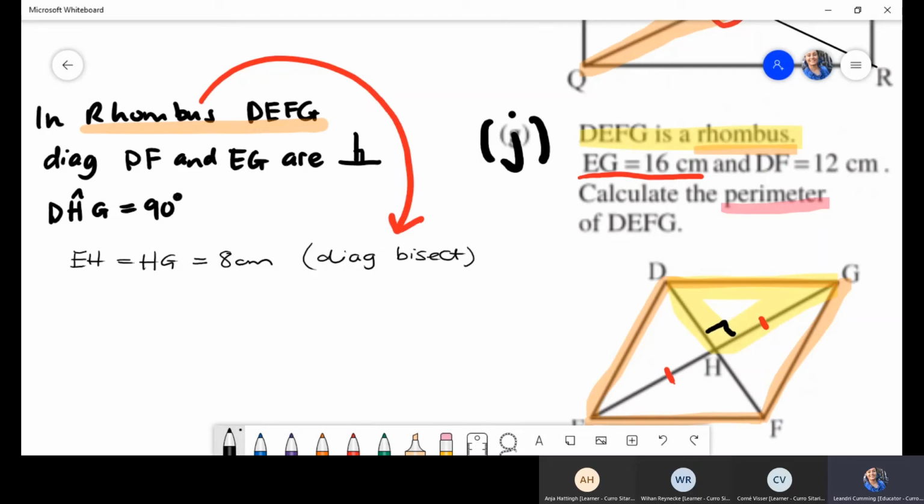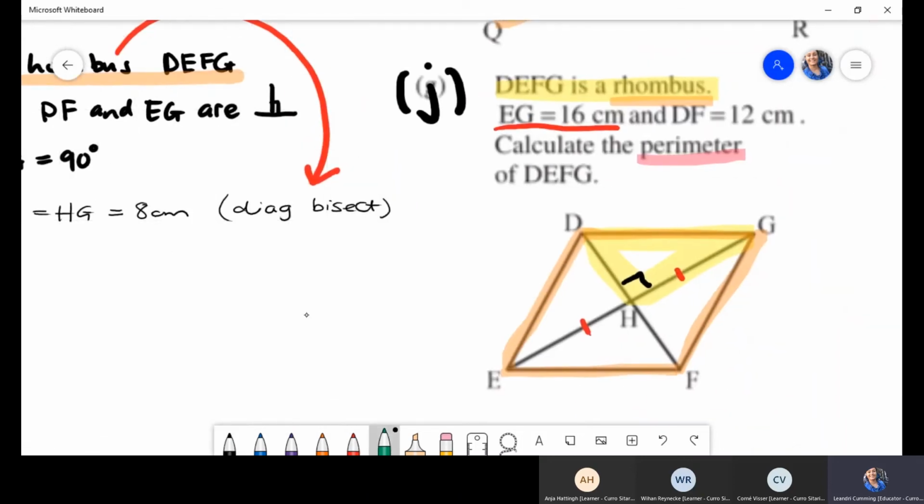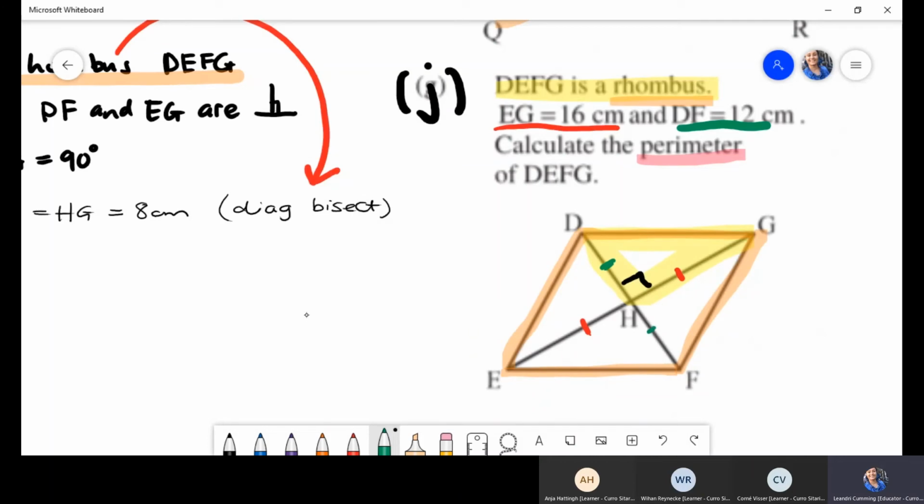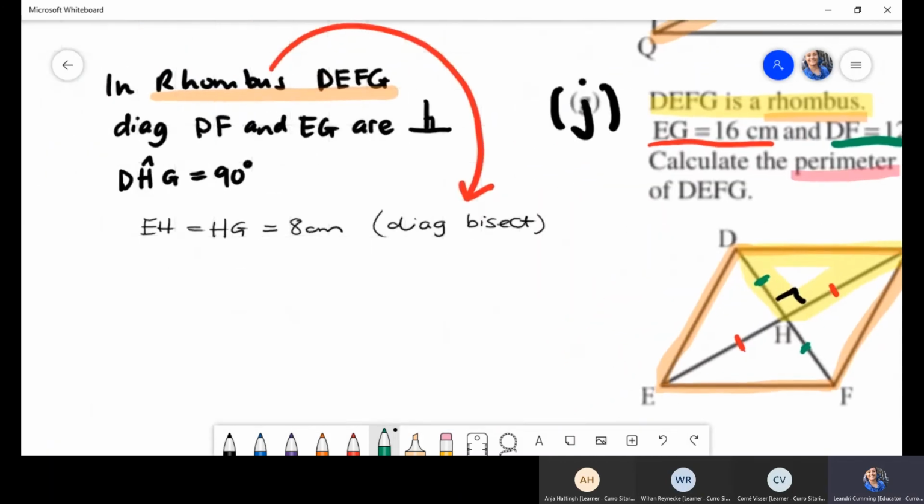Next, I can say that the other diagonal, let's look at the other diagonal, let's make it green. DF is equal to 12 centimeters. What does that mean? That this length will be equal to that length, okay? So let's make that statement. We then say that DH is equal to HF, which is equal to half of that, which now will be 6 centimeters. Also, because the diagonals of this rhombus bisect. You may be as precise as you need to be. There we've got that, we've got that, we've got that.